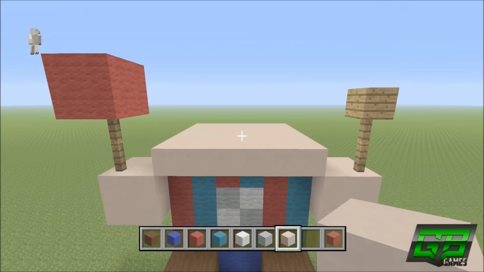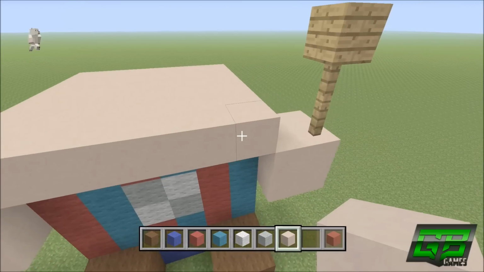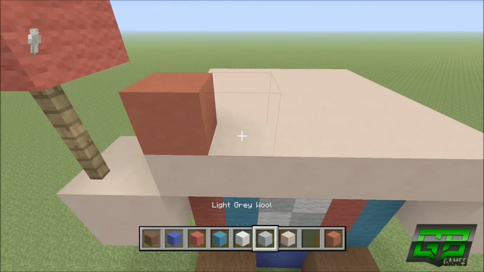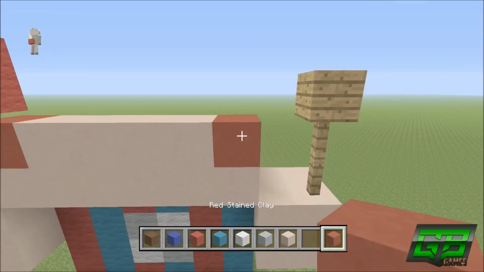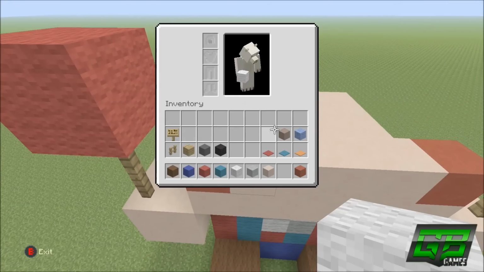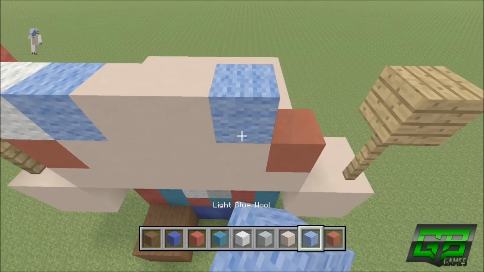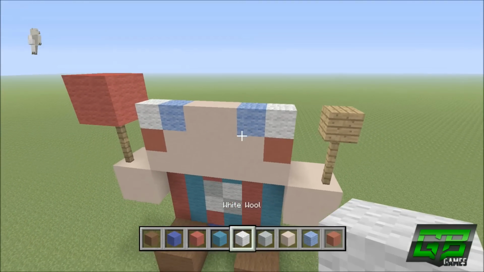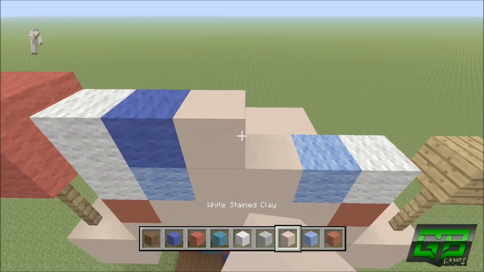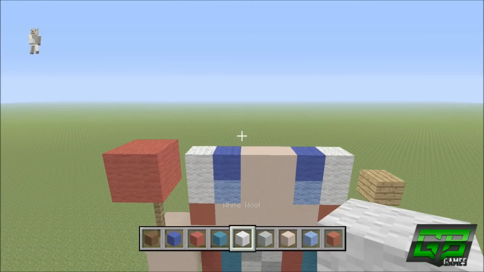Alrighty, so we're going to work on the front first, because that's the more detailed and more important side. So on the first row, it's just simply 6 white stained clay, as we've already placed. The second row is 1 red stained clay, 4 white, and 1 red. The next row is 1 white, 1 light blue wool, 2 white stained clay, 1 light blue wool, and 1 white. And the next row is 1 white wool, 1 blue wool, 2 white stained clay, 1 blue wool, 1 white wool.